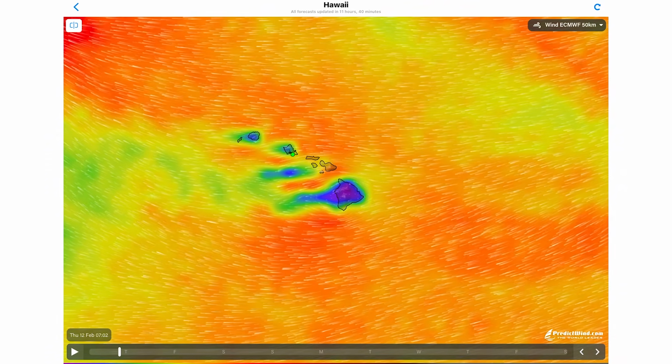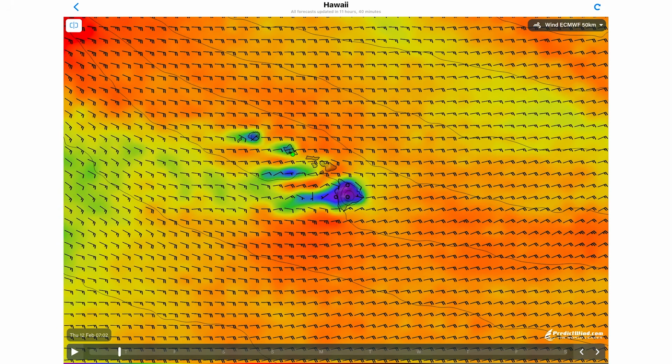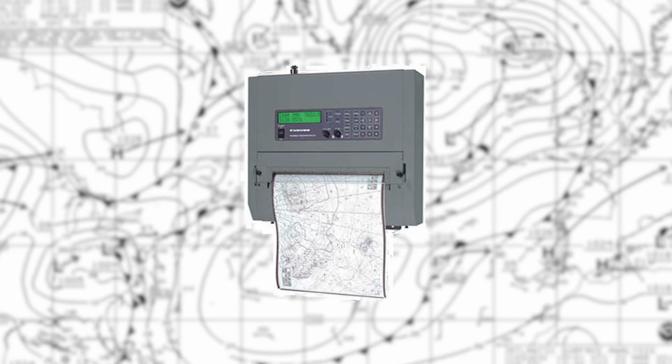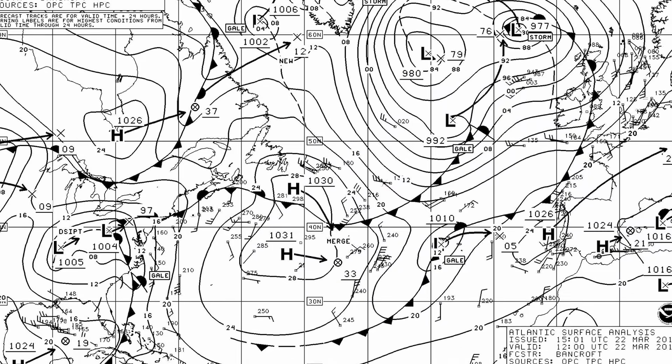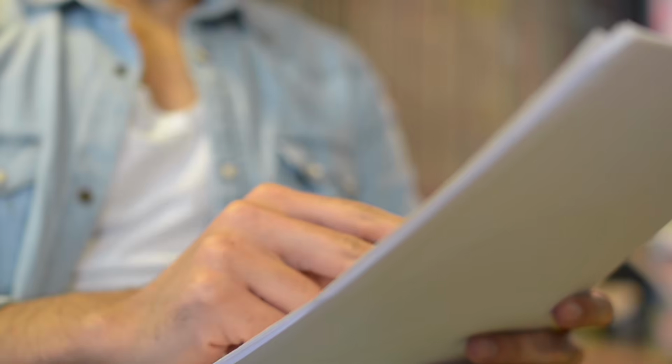What you see as this beautiful dance of swirling color actually looks like this. This is a GRIB file, and this is what sailors used to work with even just 7 or 8 years ago. Before GRIBs, it looked even more primitive. We used to get synoptic charts over HF radio. Ever heard of weather facts? These were big picture weather maps drawn by meteorologists and sent out over the air. You'd wait for the chart to scroll out line by line, then interpret it by hand.